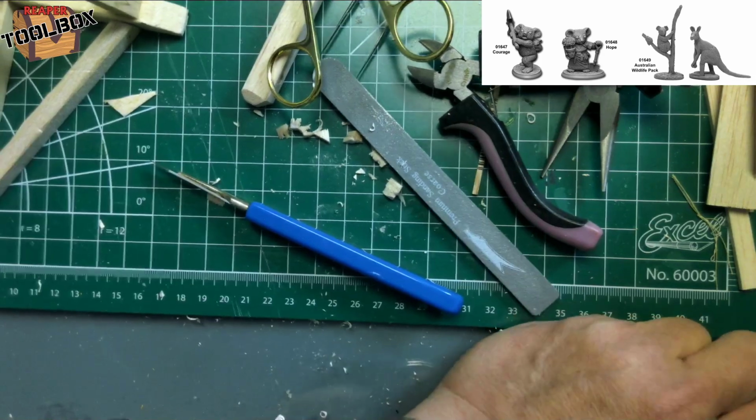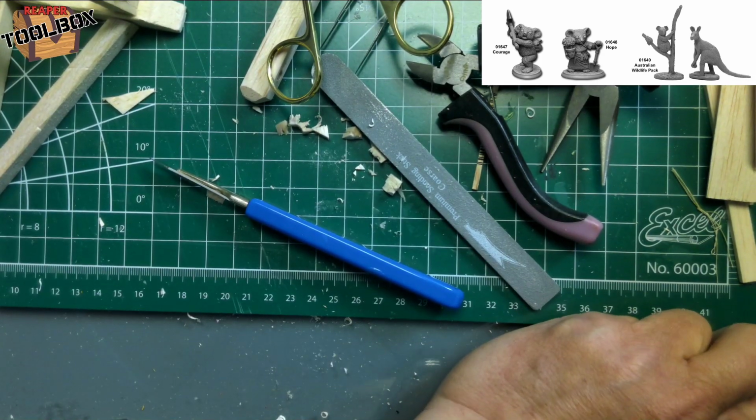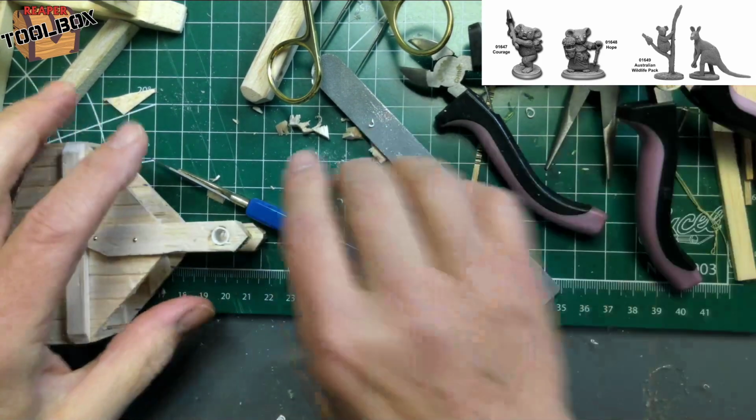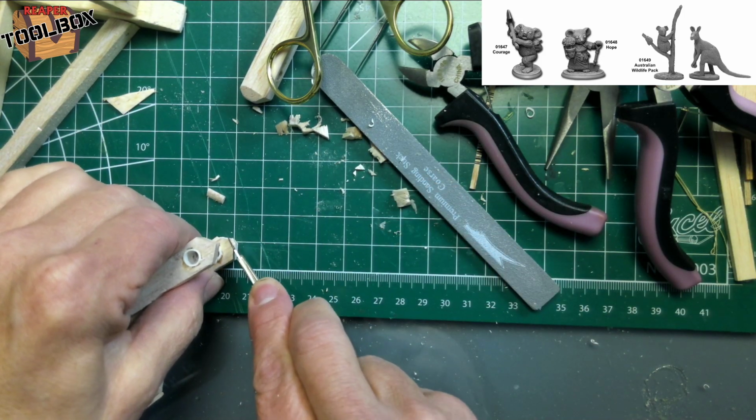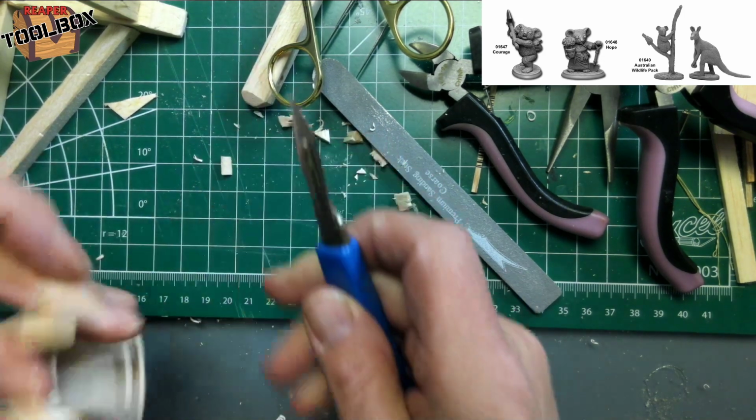I know. Hold on. We dropped some tools. No, I dropped the piece. Oh, the piece. He dropped the entire bucket. But there we go. Now we're back.